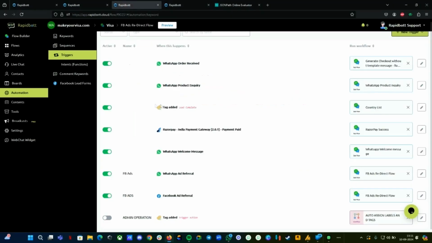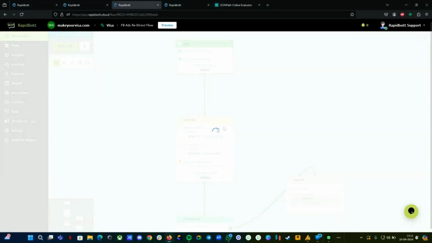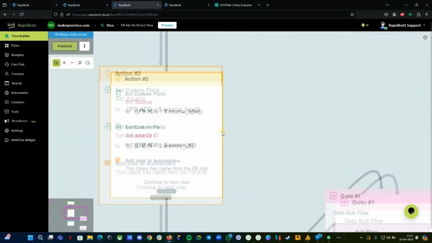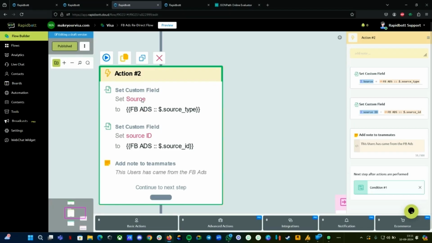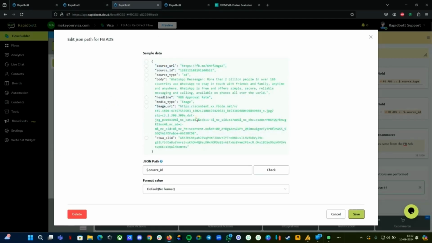Now let's look at the integration that we've done. Let me head back to the flow. Here you can see I have mapped this data into two variables I created, source and source ID. Inside source ID, I'm mapping the entire value coming from that specific JSON.